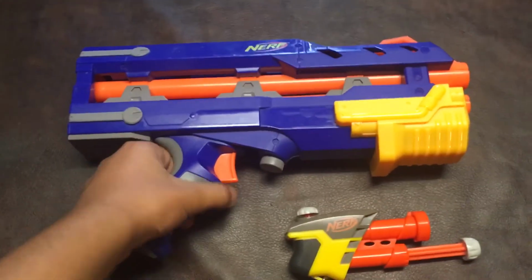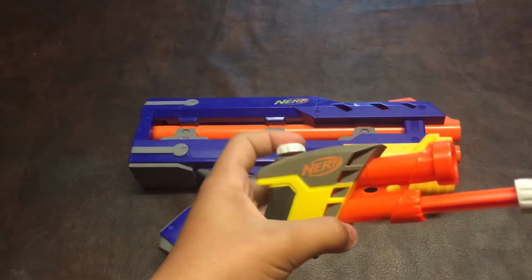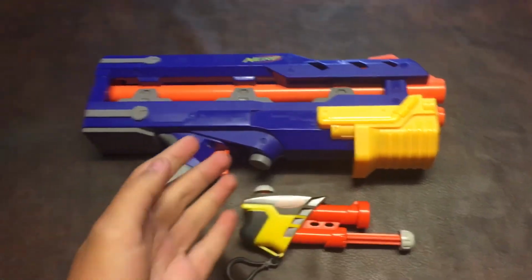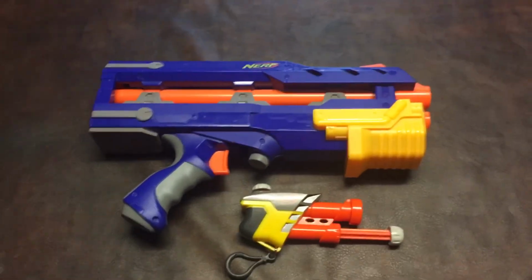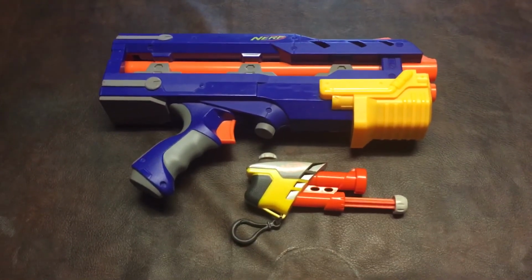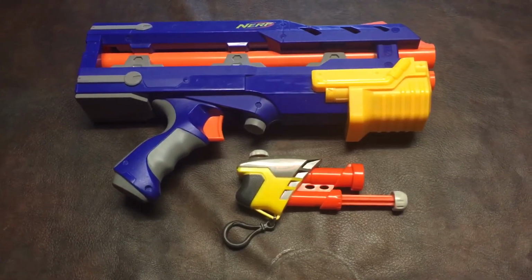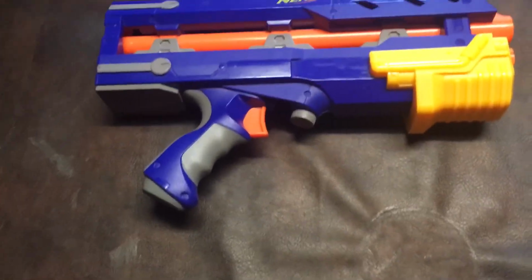And today I have got the Longshot Front Gun and the AS-1 to review. Two of the worst Nerf blasters you can buy. And one of them isn't even a blaster, it's pretty much just an accessory. But anyways, let's get into the review. Starting off with the Longshot Front Gun.